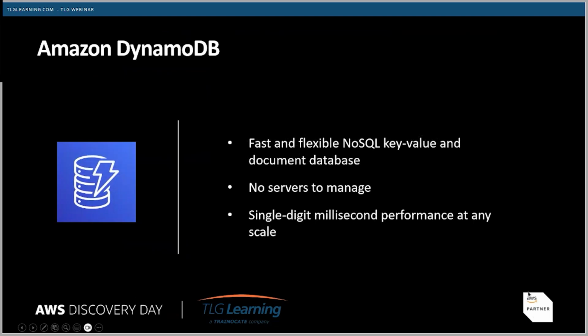Now, there are many different types of databases. When we talk about databases, most people think of the relational type database or the SQL type databases. But with relational databases, there are some limited performance scaling options. If we need to increase the performance to extreme levels, there's difficulty in doing that with relational databases.